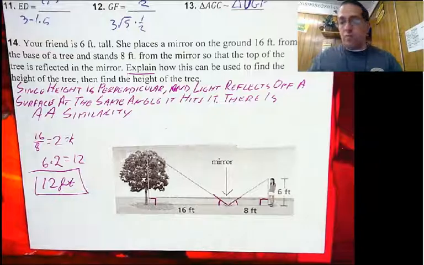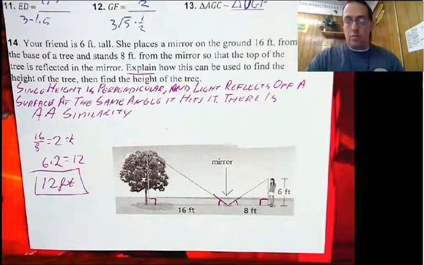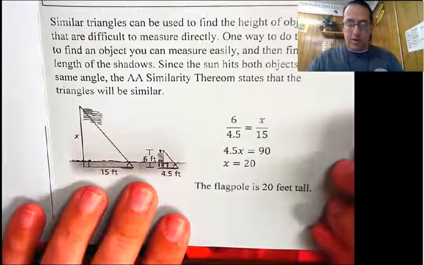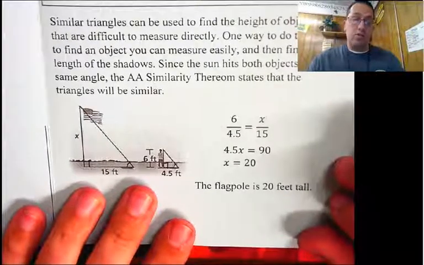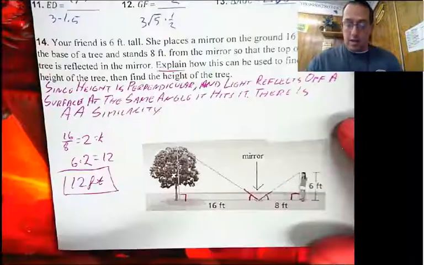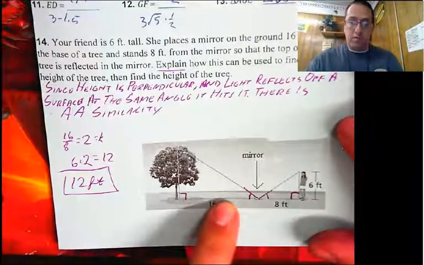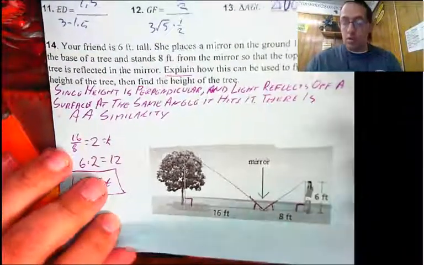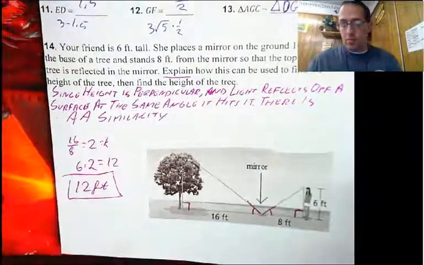And this is pretty useful. I have used this more than once. I honestly use this a lot more than I would use the shadow method that was up here at the front. Just because if I'm going to measure something tall, odds are that shadow is longer than my tape measure. But I can take my mirror and I can just move it closer and move me back or something like that to where it gets within range and I can actually measure. So I find this one a lot more useful.